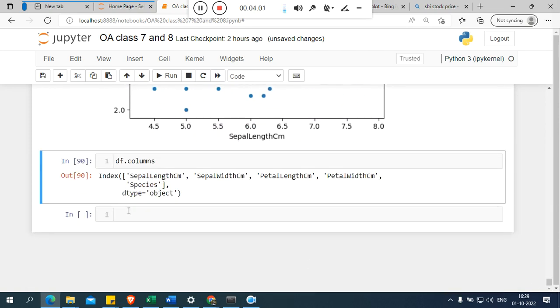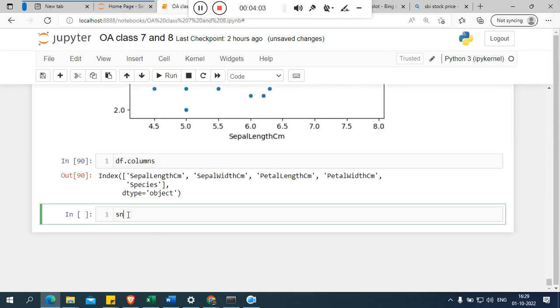I just want to make one more histogram. SNS dot, how to make a histogram? Here you need to write distribution plot, so distplot. Now I want to make this for sepal length.